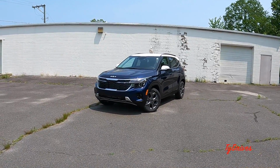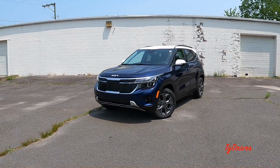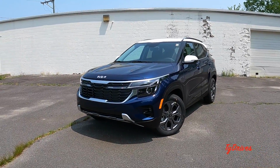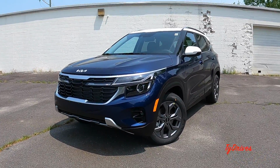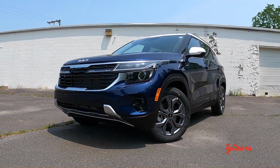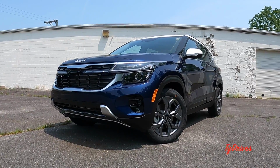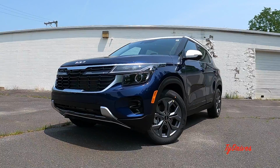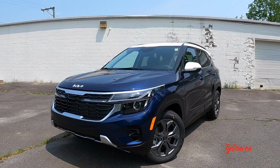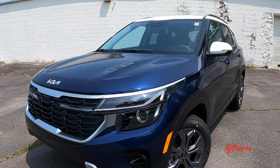So a little bit of an overview of this video before we get into the features. We're going to check out the exterior first, then we'll pop the hood. We'll see what powers these Seltos, because there are a few different engine options as of 2024. Then we will pop the trunk. We'll see how much room we're working with back there. And then we'll get into the rear seats and finally the front seats, and we'll kind of detail all the features in between. But you're going to want to make sure to stay tuned to the end of the video, because I'm going to strap this GoPro to my head and we're going to take this Kia Seltos for a test drive, and I'll kind of detail how it drives.